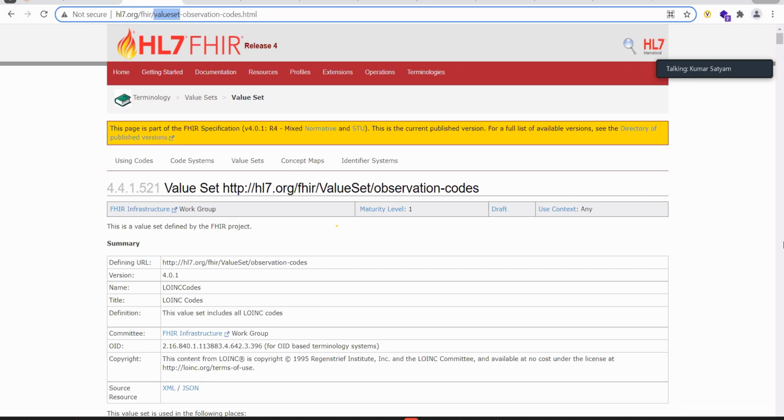No. For extensions, there are registries. So if you see here, there are extensions. Okay, so you have an extension registry. See, the end goal is interoperability, and interoperability is when sender and receiver understand the meaning, right? And for that, it is encouraged that when you are trying to define an extension, first look at whether that extension has already been defined. Try to use that. Yeah, that was my question, and you answered it. Thank you.